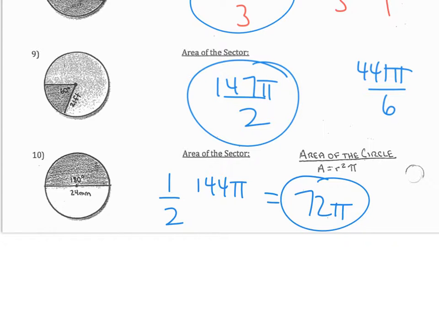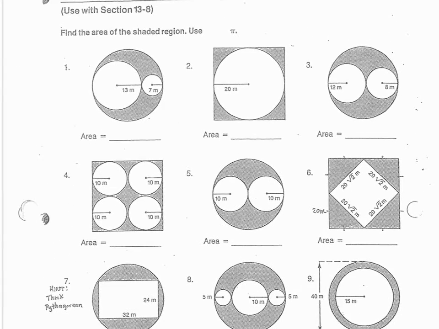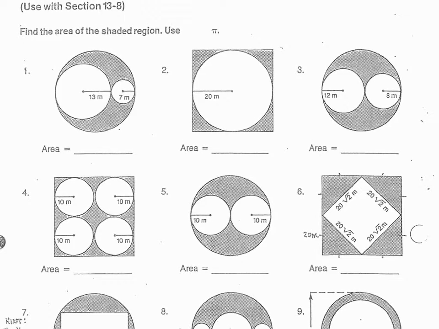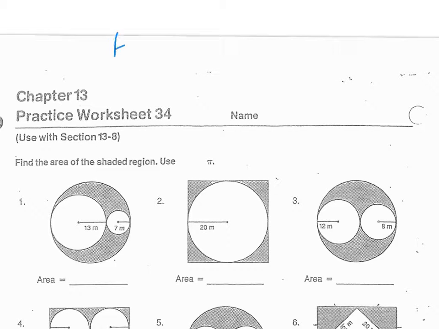All right, so if you can go on to the next page. Okay, so these are the ones that are like the second page from the homework over the weekend. Okay? All right, so talking about the concept, make sure you always figure out the area of the outermost figure. Always think about doing that. And then you simply subtract off the area of anything that is unshaded. Did I not hand these out to you yet? I did not. All right, hold up.